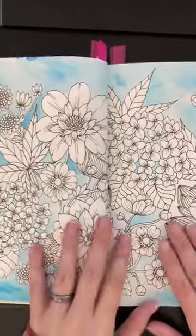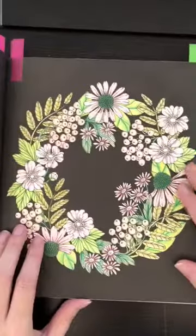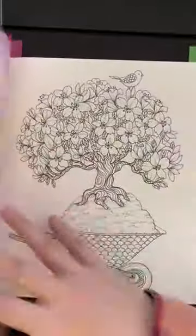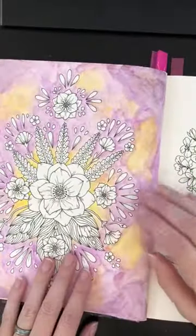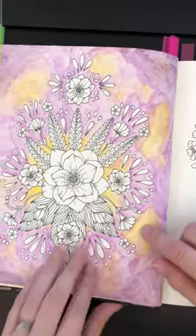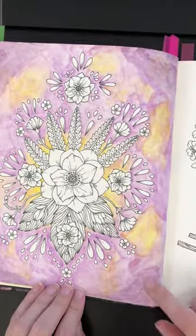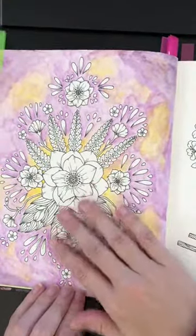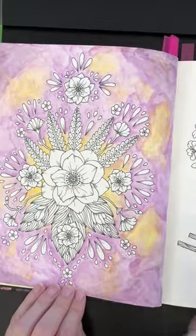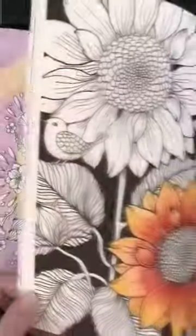So, this is not a lost cause. I'll work on this. This was all Erogitin also. This was Neocolor 2 background. I don't like it. I think I was testing something out and it did not work out very well, which is fine. I don't really like this page anyway. I think I have it in a postcard anyway, so no problemo there.